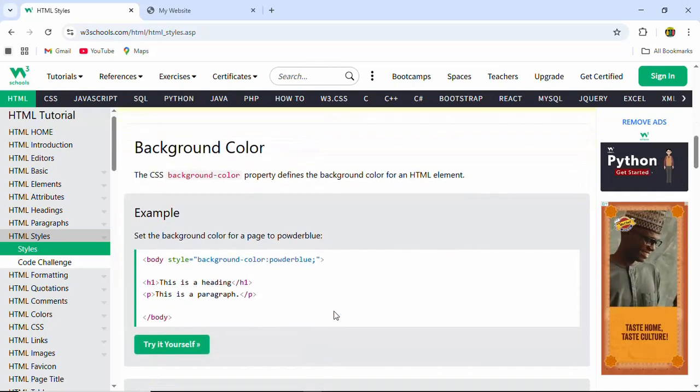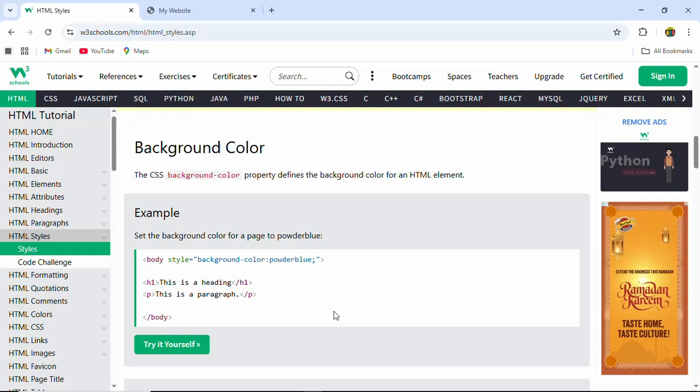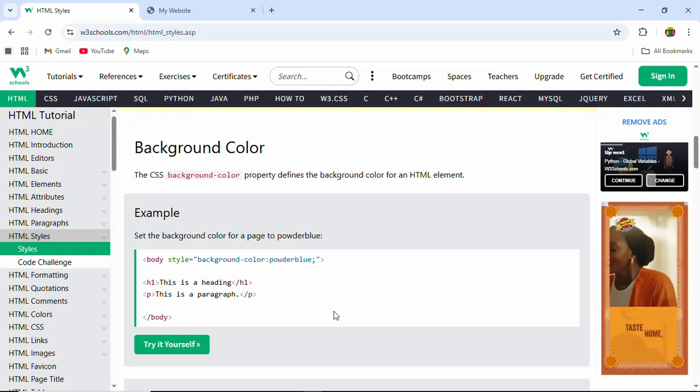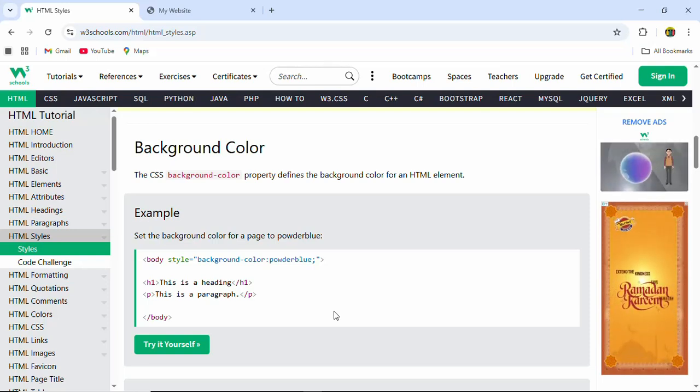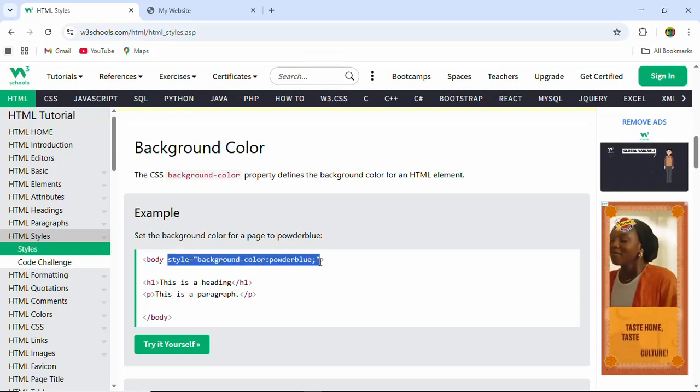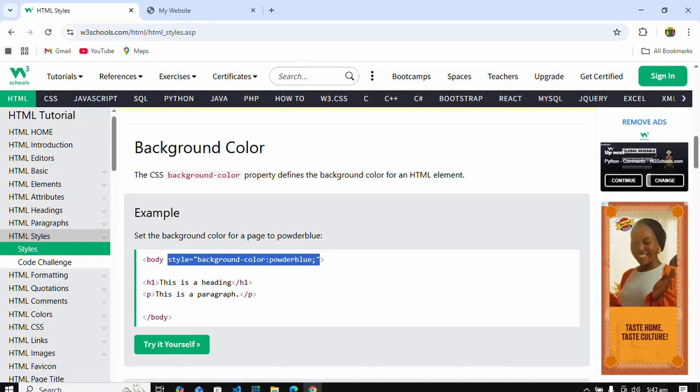So now we have this background color. We want to add the background color, and how do you do it? You use the style attribute to add it to the body. For example, let's copy this, the style, Ctrl C, go back to our code.